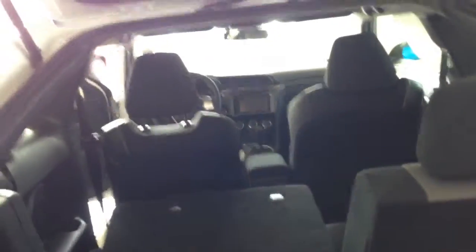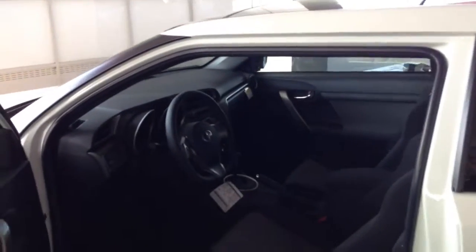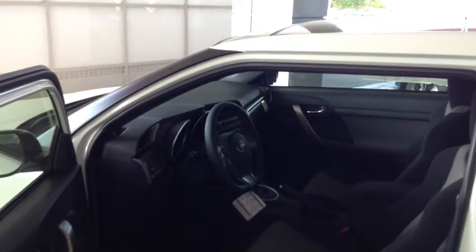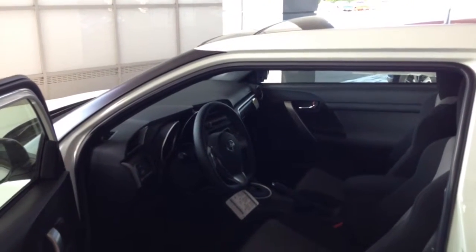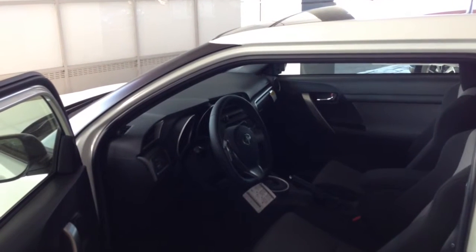This vehicle comes with two years, 25,000 miles free maintenance, and tires for life here at LaGrange Toyota — the only Toyota dealership in the state of Georgia that provides tires for life. We'd love to have an opportunity to talk to you about it. Please give me a call. Greg Laster, 706-882-2963. Look forward to your call, ma'am. Hope you have a great day. Thank you.